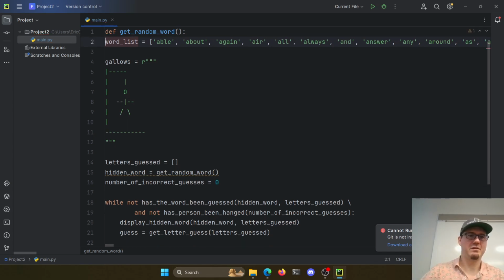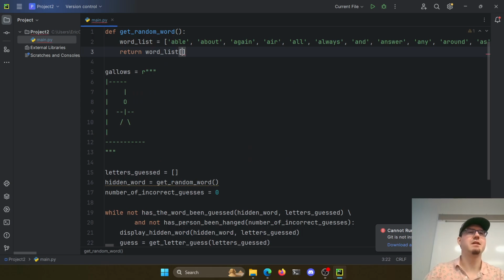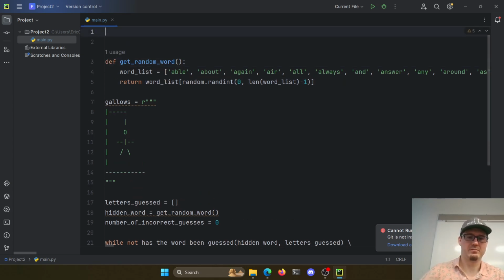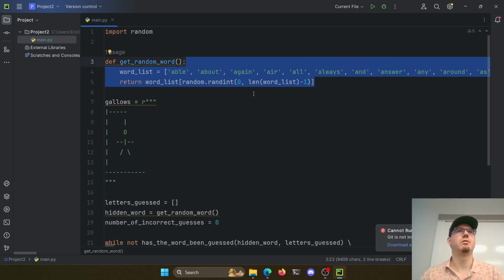Inside of the random word list, and then we're going to return my word list at index of random.randint. I want 0, and I want up to, but not including, the length of the word list. I want that minus 1, right? Because randint includes that value, which just drives me crazy. So we got to make sure we import random, right?